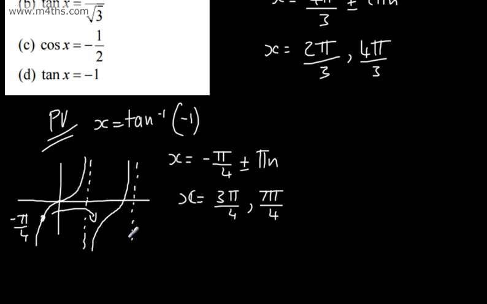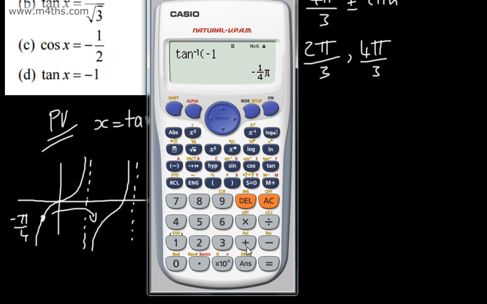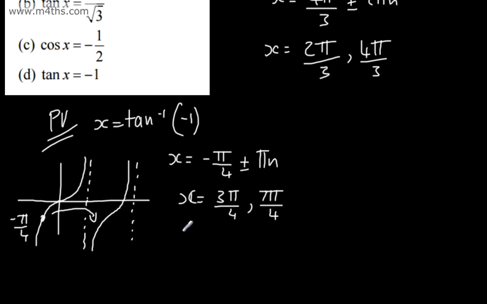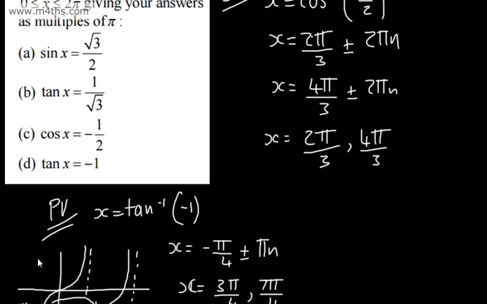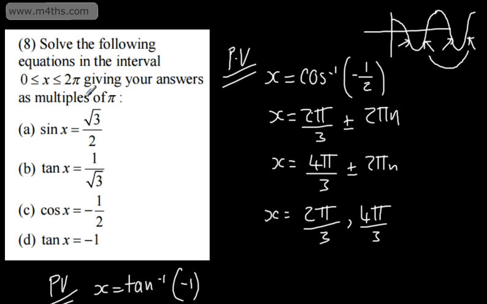8 pi by 4 is going to give us that. If you're unsure, all we're going to do is add pi to 3 pi by 4, add another pi, and that's going to give us 7 pi by 4. If I added another multiple of pi, that's 11 pi by 4, which is certainly greater than 8 pi by 4, which is not what we want. So final solutions, we've got these in the given interval. If it was between negative 180 or negative pi and 2 pi, we could include this negative pi by 4. Okay, so there we go, working with radians with these exact values. These are our special angles, and I always start with these because I think it's slightly easier to deal with.